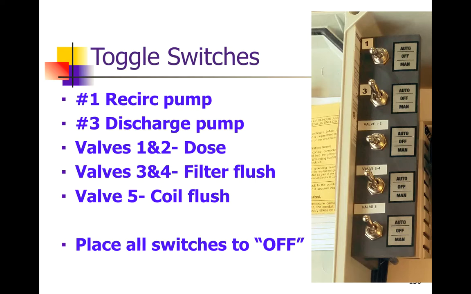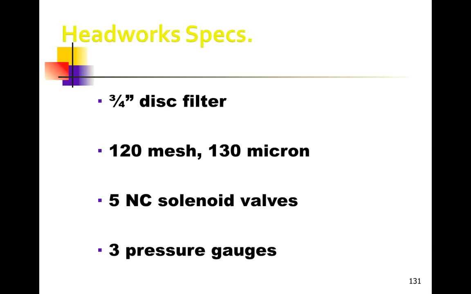What we want to do when we start this test is turn all the toggle switches in the off position. What that will do is preclude the controller from turning things on and off when we're trying to diagnose and make sure things are working. It'll reduce confusion. So all the toggle switches are in the off position.